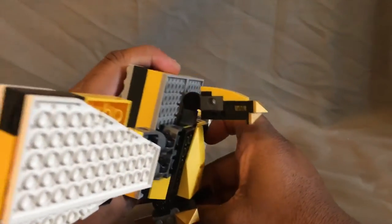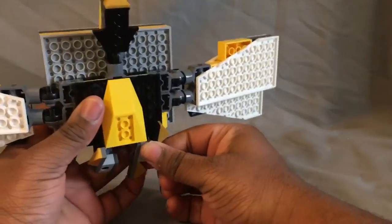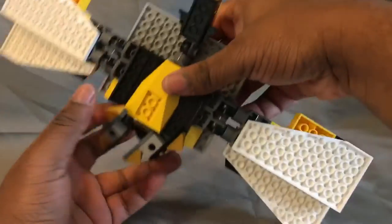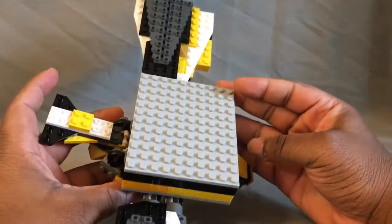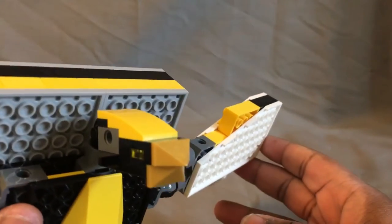The talons are for transformation only. His tail is articulating, but you can put him in a pretty neat pose if you pull his talons forward — you can get a really interesting position. He has a giant brick on his back which is used later in transformation, and here's a good look at his face.